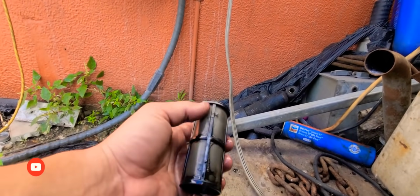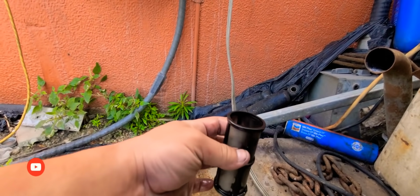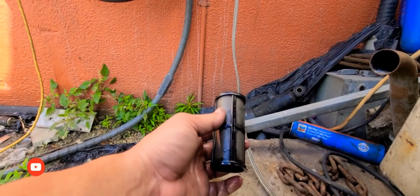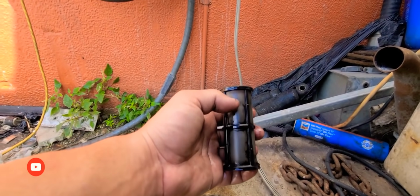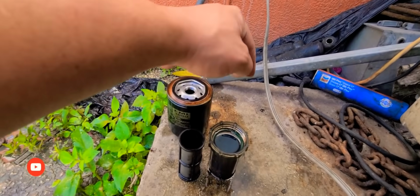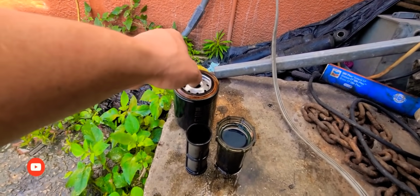Once you clean this, what I do is I wash it out. And when I dry it, I make sure the air that I'm throwing at it is not too strong, because this mesh can break. And if this mesh breaks, you're gonna be stuck. So let me clean this and put clean diesel in here, and clean diesel in the new filter, and reinstall.